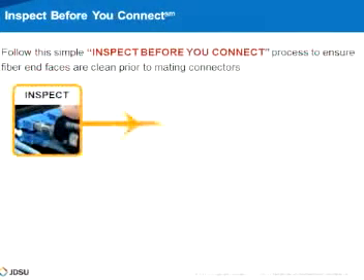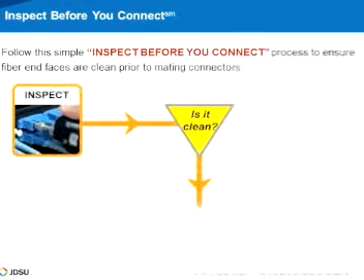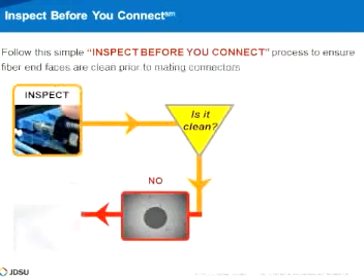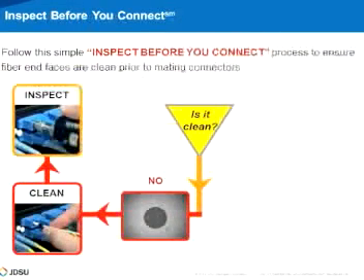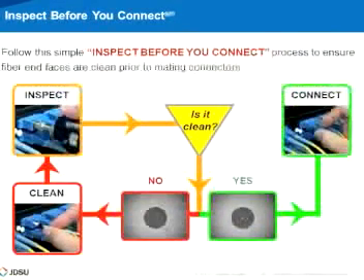Now we're going to go into the simple procedure for how to handle fiber, and we call this procedure inspect before you connect. You inspect the connector. Here is shown only a bucket, but not only the bucket should be inspected: the patchboard and the test equipment should be inspected too. If you have dirty test equipment and a contaminated test lead, and the test is performed with your network or a customer network, you will be damaging that fiber connector in the network.